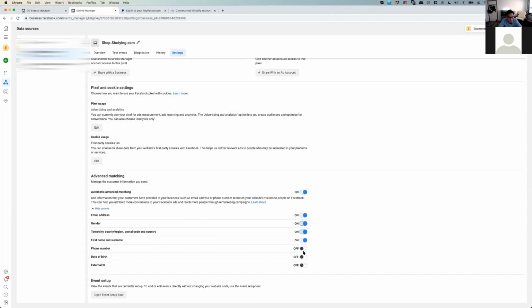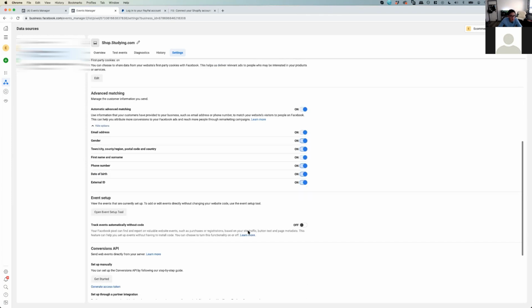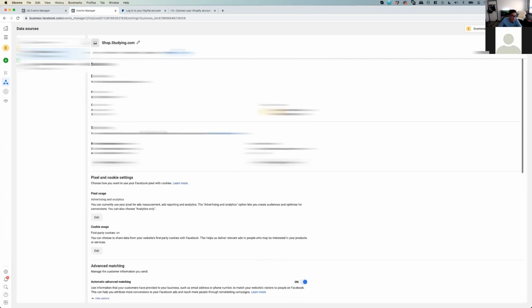We need their external ID. You cannot get date of birth, but first name, last name, town, city, gender. Also, you cannot get gender, but there is a way to get it. But I tried 1 month ago, and I asked, what is your gender? They don't answer. Oh wow, okay. Turn everything on, and Shopify makes it really easy. Do the maximum selection, and then what else? I think do the event aggregated manager and verify domain. Yes, exactly.